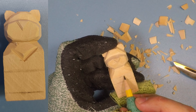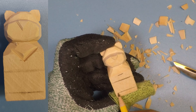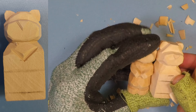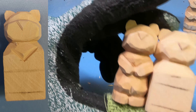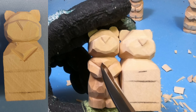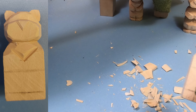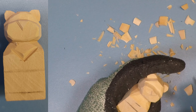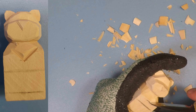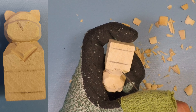I'm going to darken up some of my lines so you can see them a little bit better. Now we're going to start working on the arms. I found an easy way to make the arms tuck into the front right here — you can see the arms go down. I leave a little bit of this chest puff for extra detail, and it also prevents you from having to do too much extra cutting.